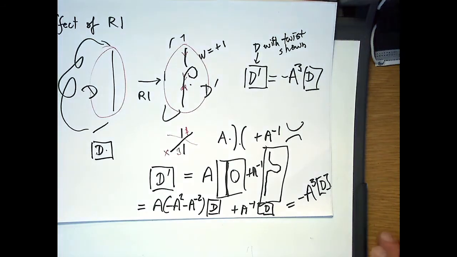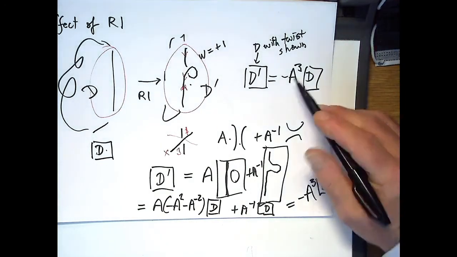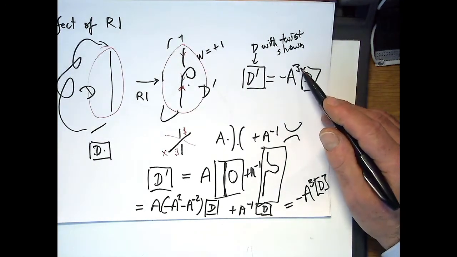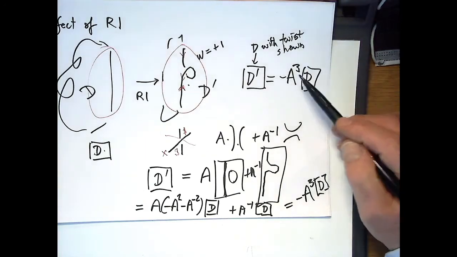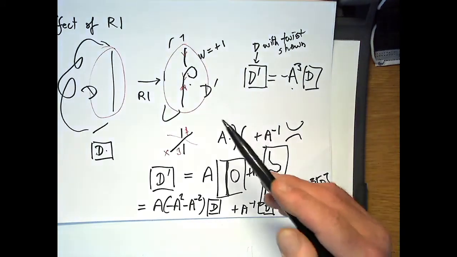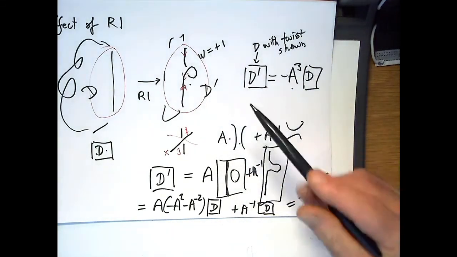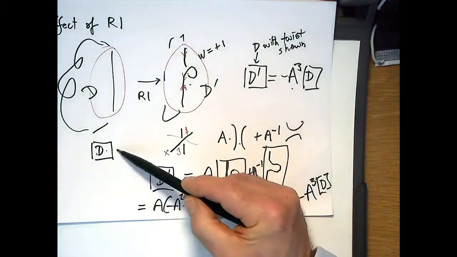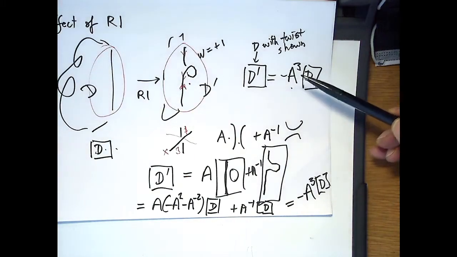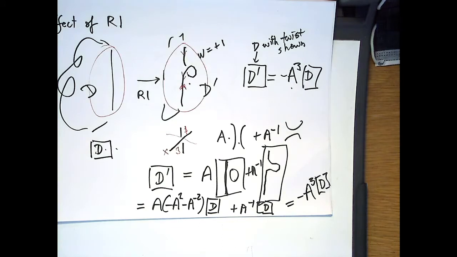Okay, so just to sum up, the Kauffman bracket is not invariant under R1. If you do a simple twist, you have to multiply by minus A cubed, or sometimes minus A to the minus 3, depending on which way you do the twist. But you can correct this problem by using the writhe, because here the writhe was plus 1. If I modify the Kauffman bracket by multiplying by minus A to the power minus 3 times the writhe, then nothing would change. And that's effectively the definition of the Jones polynomial.